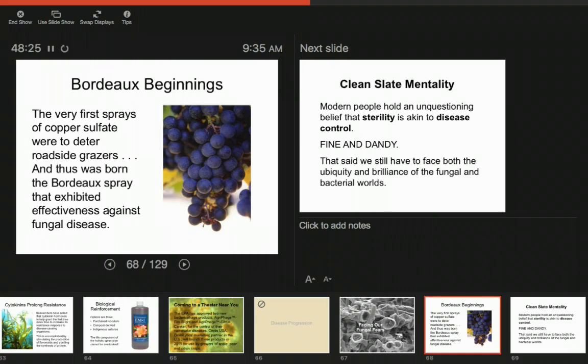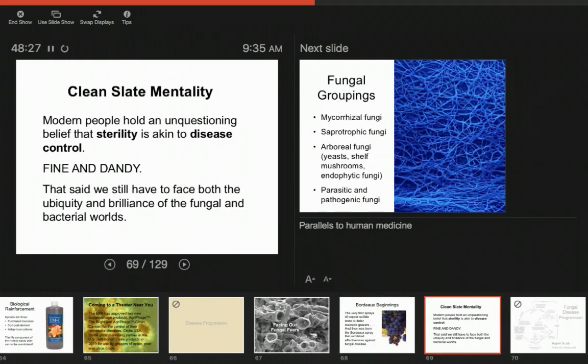And so this notion of cleaning the slate, we do that in our own human medicine too. We overuse antibiotics. And if you really want to get sick, you take antibiotics, and there is one out of 20 times is a good reason to take antibiotics, so I'm not discounting that. And then you go into a hospital where you don't have any of your organism friends, and all the potential pathogens in your county are concentrated right there in the hospital. That's a perfect plan to find your demise. Anyway, that all comes out of the clean slate mentality.